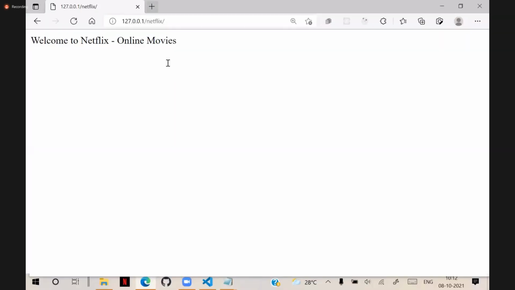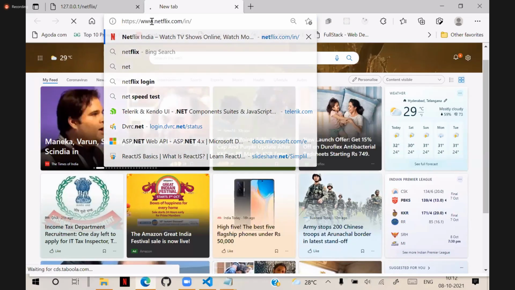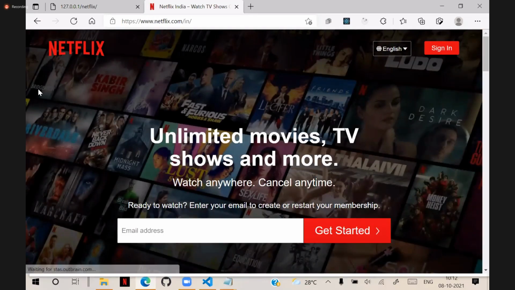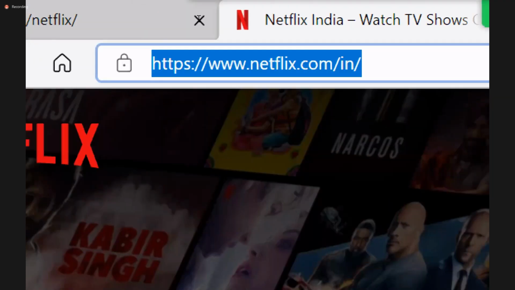For example, in reality, when we type netflix.com, you will get the Netflix screen. That Netflix screen is coming from the index page.